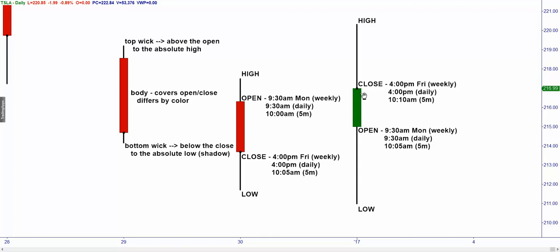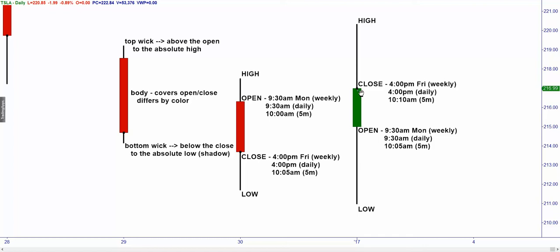So this is a green candle. What happens is it opens here, it closes here, but it also has a high and a low. And there will be cases where, if it opens and doesn't go any lower, there won't be a wick that comes down here. There won't be this tail, because if it opens and goes straight up, then this never occurs.